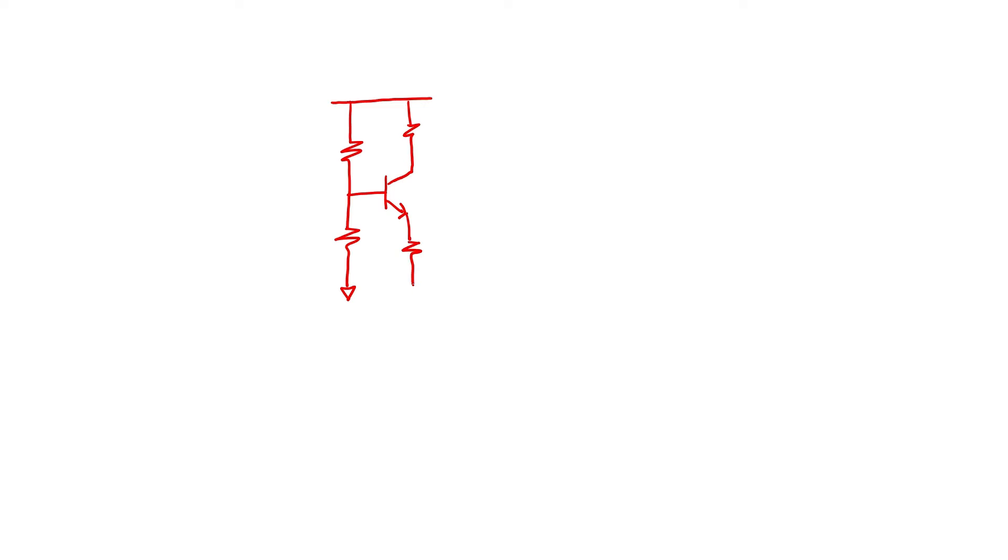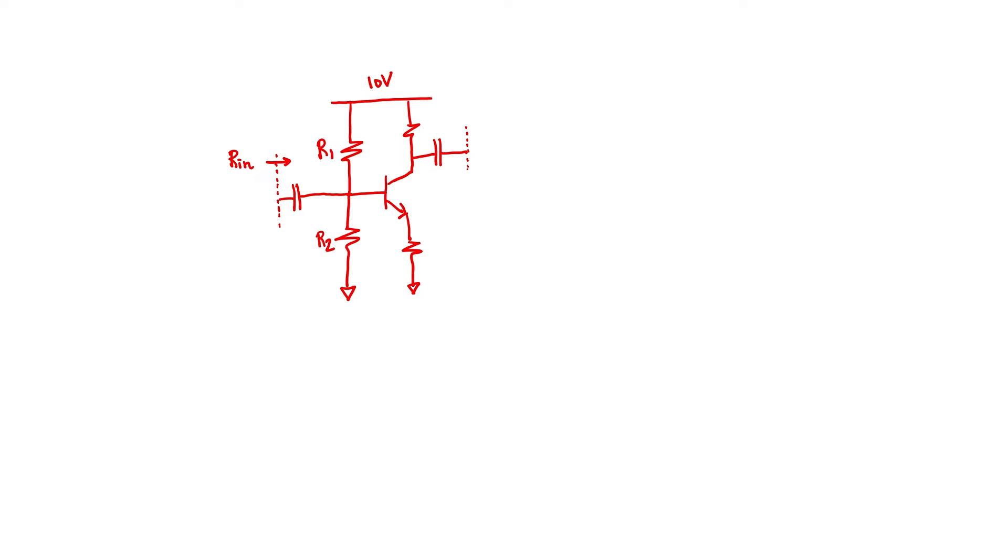Let's look at an example, and what I'd like to do is find the input impedance of this amplifier circuit. We know that for an amplifier, it's advantageous to have a high input impedance. How could I go about finding the input impedance to this amplifier? First of all, I might notice that it's a common emitter amplifier. I know that's common emitter because the emitter of the amplifier is not connected to either the input or the output. It's common to those, so it's common emitter configuration. But again, in this video, I really want to concentrate on finding the input impedance.